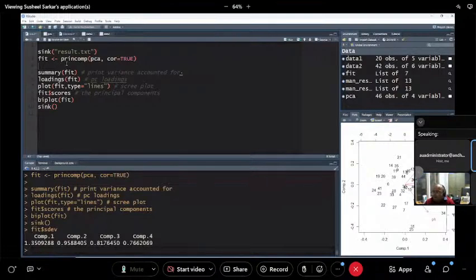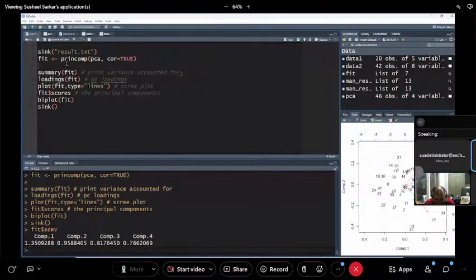Sir, what are the variable types for doing PCA? We put independent variables only. There is no relationship like dependent and independent. Definitely quantitative, not qualitative. It will not take qualitative. If you have qualitative data, you have to change it into quantitative. Otherwise, how will it calculate? This works on a matrix, and a matrix needs digits to compute the eigenvalues and eigenvectors. So it will work only for quantitative.